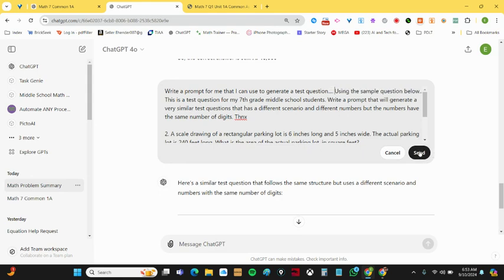Send. Now, it did what I wanted it to do ultimately, but I want a prompt.